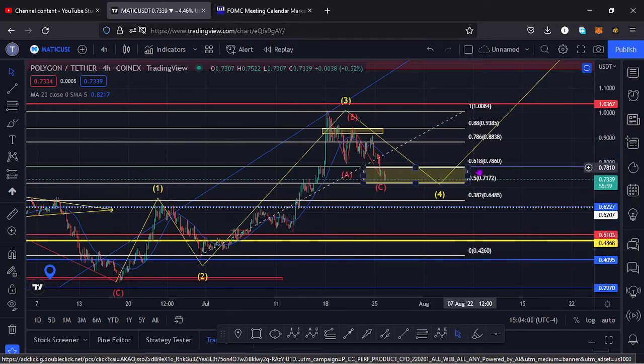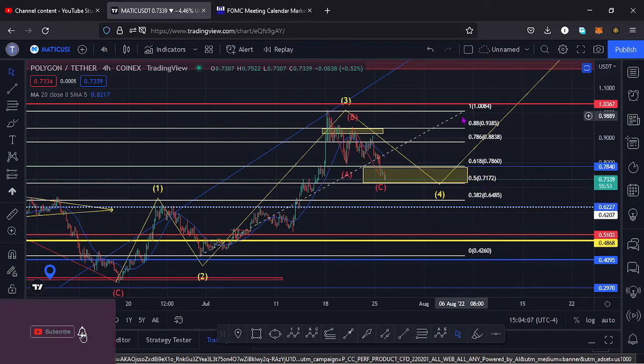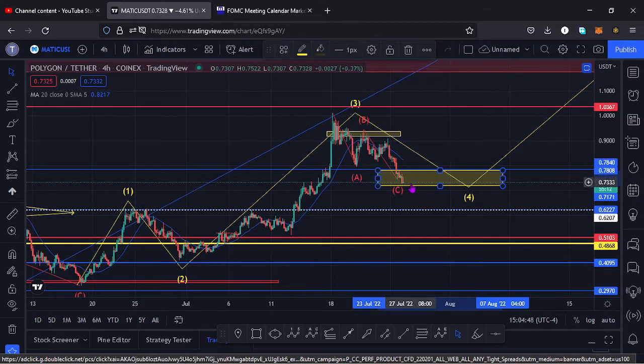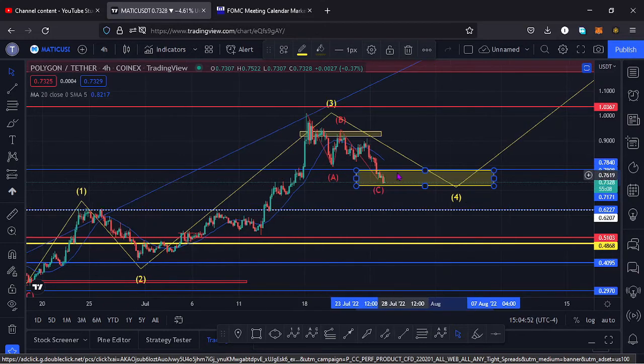which is within this yellow target that I have over here. That is at around the $0.78 mark and the $0.71 mark. That is the minimum that I expect us to retrace in that wave 4, and Polygon Matic has continued to respect the Fibonaccis, because you can see in this move to the lower side we are now trading within this yellow target that I have drawn out here on the charts using the Fibonaccis. So we are in the perfect retracement area for that move to the upper side in a wave 5.